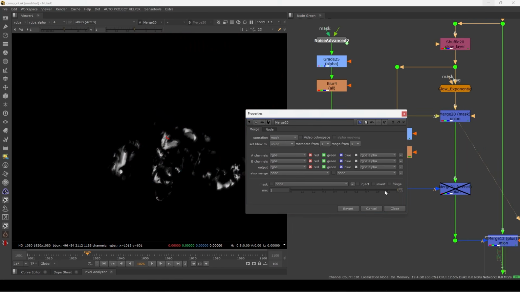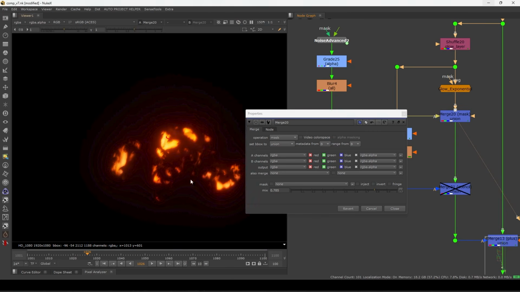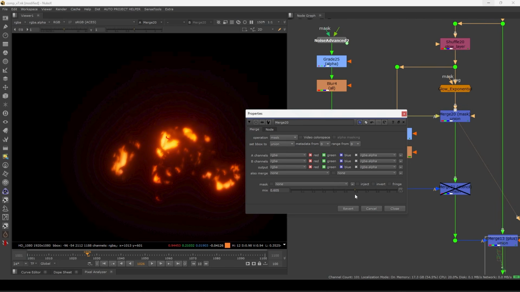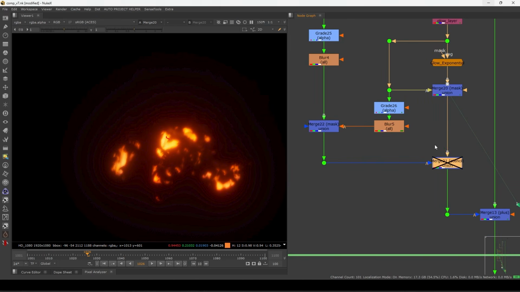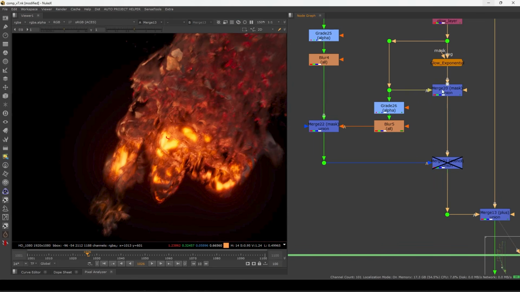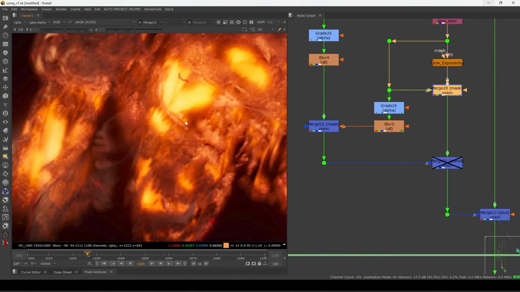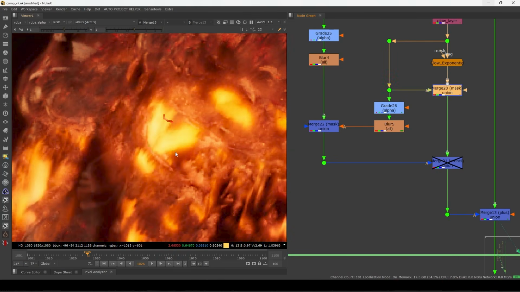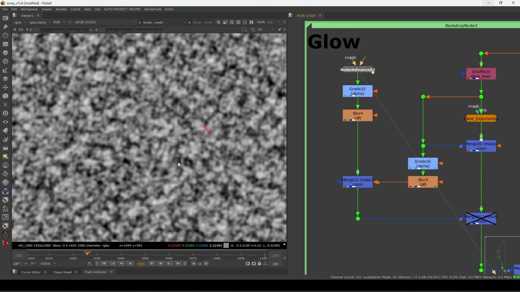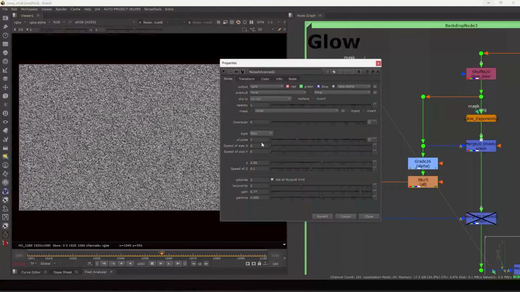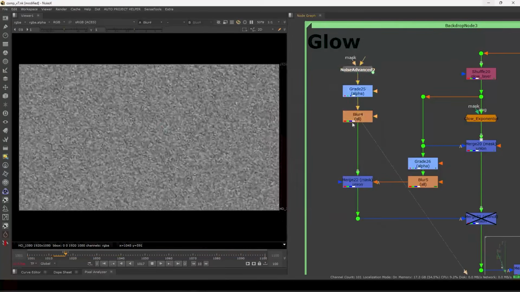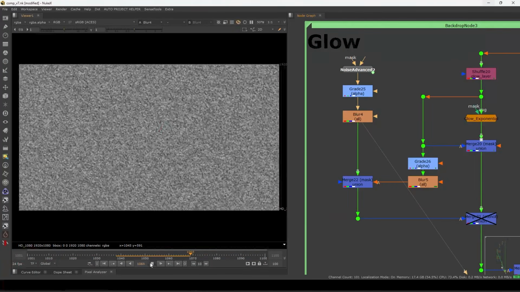But I reduce the amount, right? So we can see a little bit of glow outside. I think it's 6, I guess, I don't know, yeah. So it's 6.6, and then I'm merging this one. So we get a little bit of glow outside. You don't need too much, this is too much, so that's why I did. You can see a little bit of bleeding. And on the side again, I'm using the noise, the same animation, but with a lower size of 7. You can see I'm blurring it a little bit and using this one.